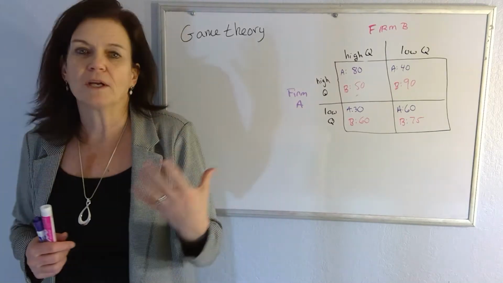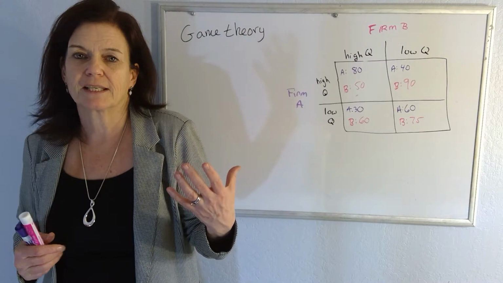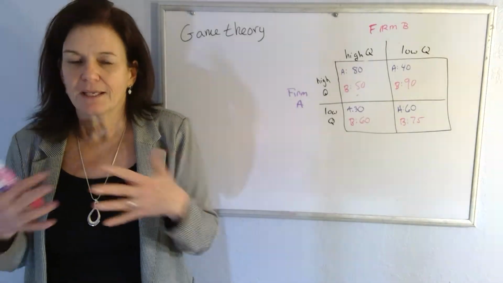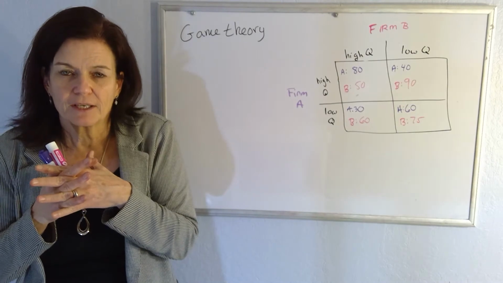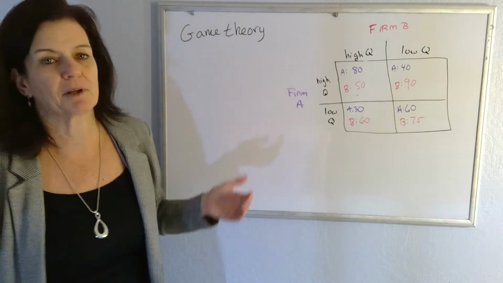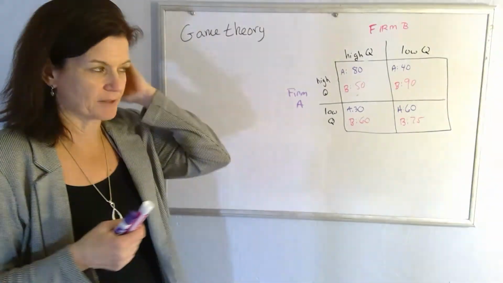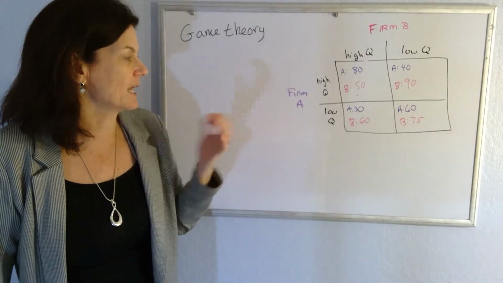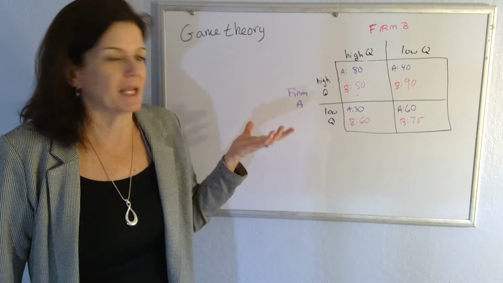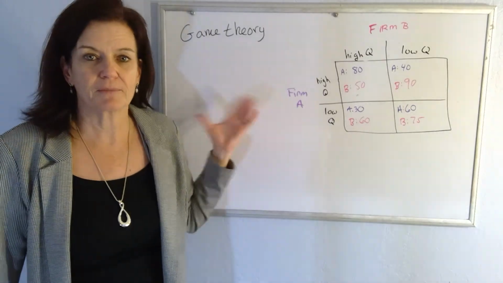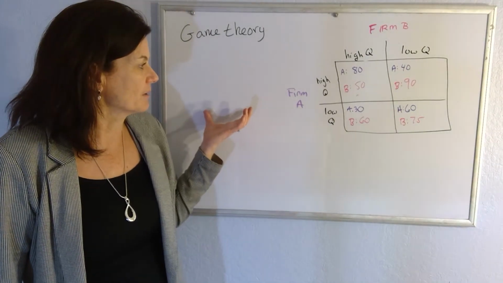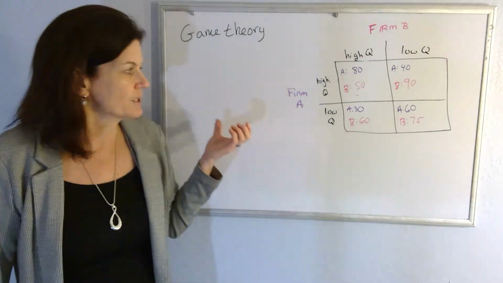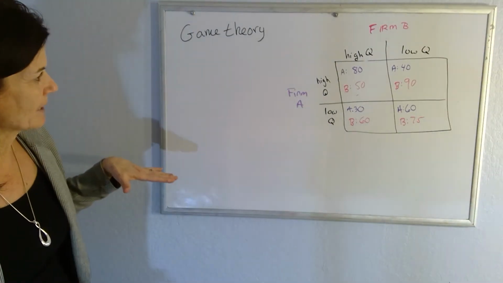Anytime what you do affects the outcome for somebody else and what they do affects the outcome for you, it's a strategic interaction. And so game theory is widely applicable across a wide variety of disciplines and a wide variety of situations. But like I said, a lot of what we do with it in economics, well, we talk about behavior in economics, so we use a lot of it, but it's a very useful tool for understanding the strategic interaction of firms. So for instance, here we have two firms.